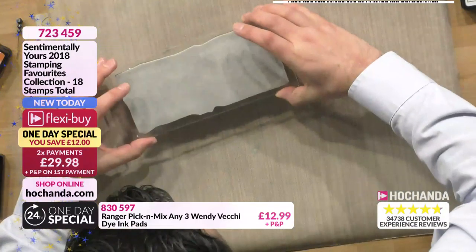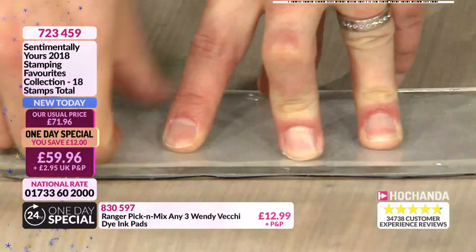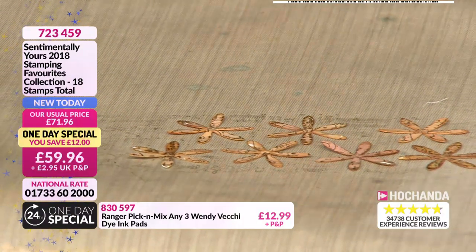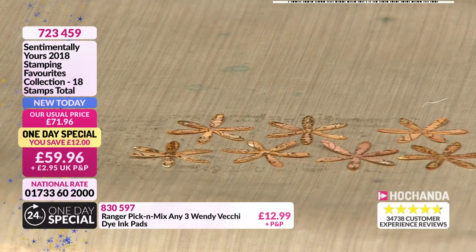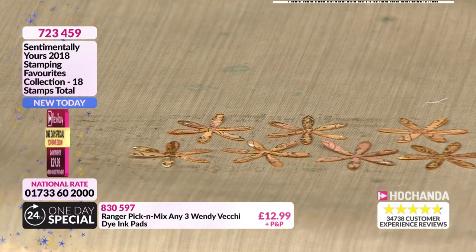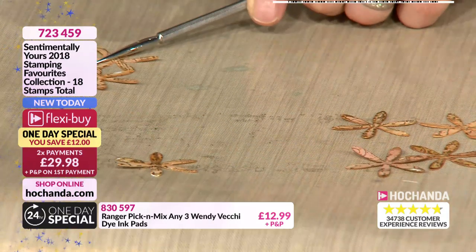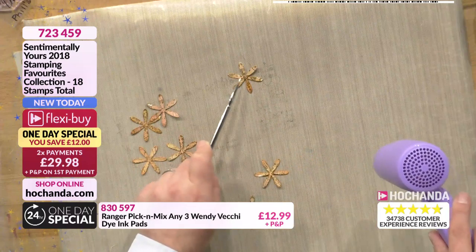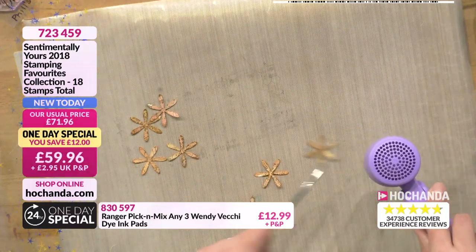Right, so hopefully I can do these all in one go. That's the beauty of a DL stamp. And there you go, finishing touches. Just give them a quick blast. And then we're good to go. That's how detailed these stamps are. They only took a few seconds to dry.